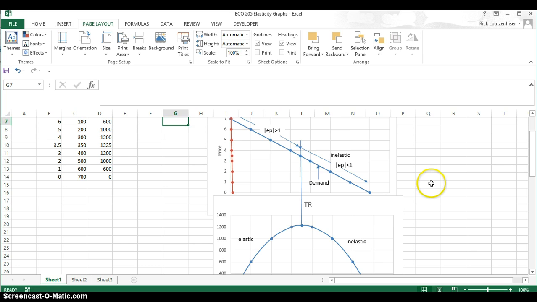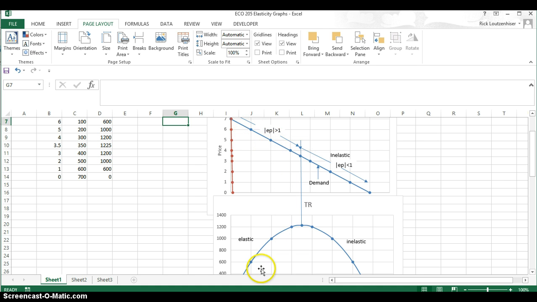Okay, what is going on? At the midpoint of this demand curve, a point which is known as unitary elasticity, or elasticity equal to 1, I have maximized my total revenue. So what is useful about this is if we have a product and we want to know where we should price it, we need to know whether we are to the left of unitary elasticity or to the right. Because it would be nice to drive our pricing to unitary elasticity levels, to that midpoint, so that we would maximize our total revenue.